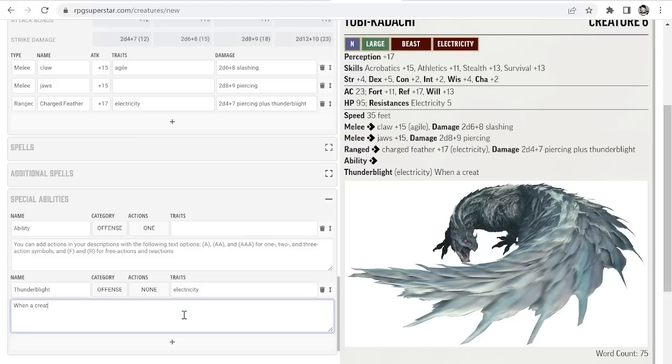When a creature is afflicted by Thunderblight, see, this is a really important part of monster creation, especially if you're trying to do it on a professional level. I don't know the exact way to word this, so what I'm about to do is go looking through monsters in my bestiary to try to find a similar effect. I'm going to look for a monster that afflicts some kind of ability where, when afflicted, they need to make a saving throw, so I know exactly what my wordage needs to look like.